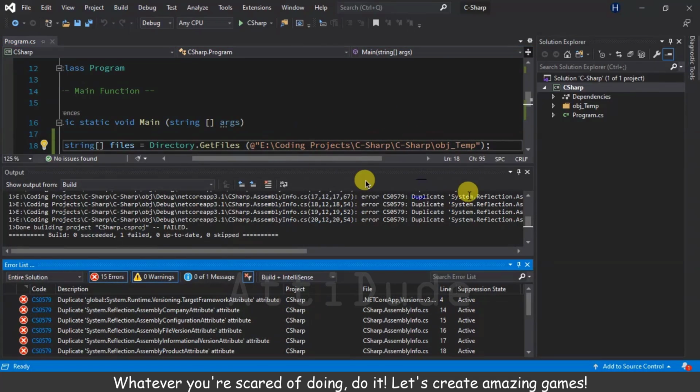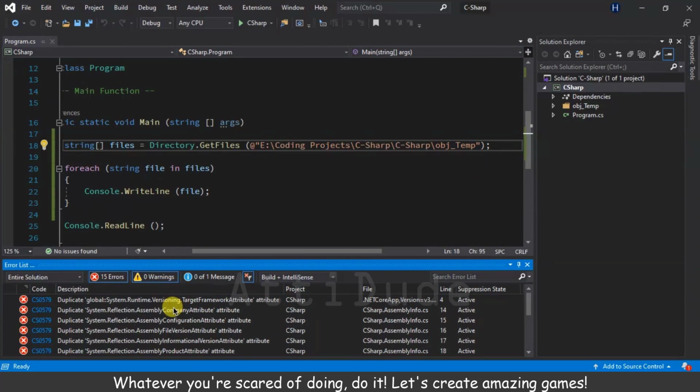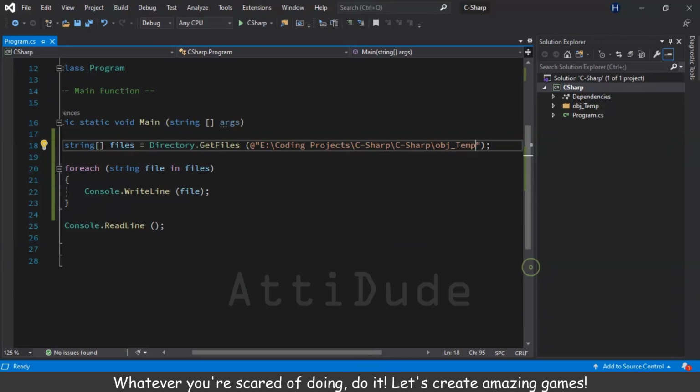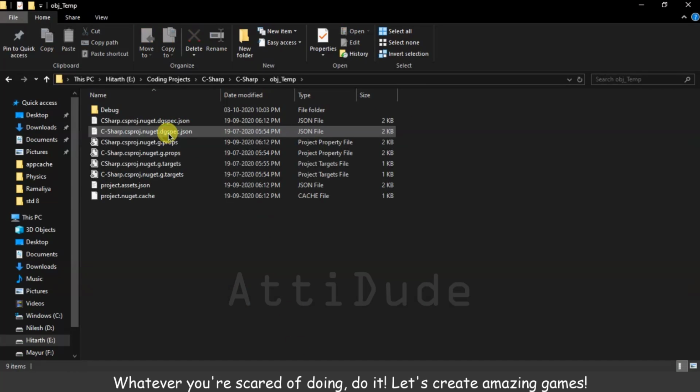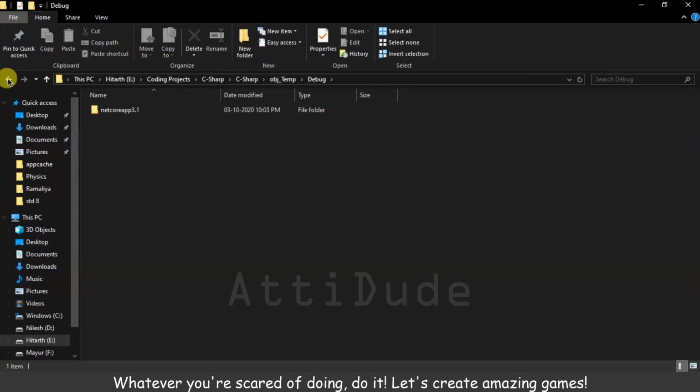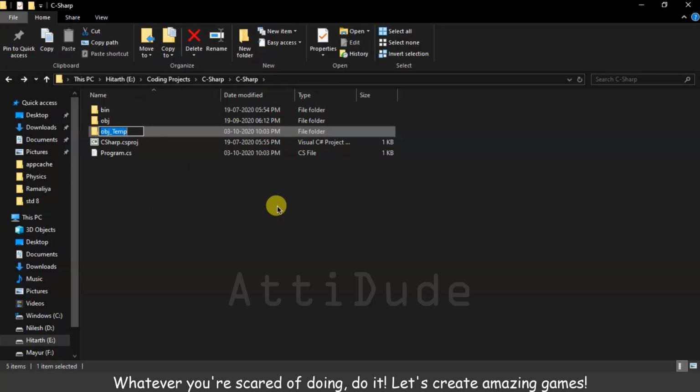We get a bunch of different errors. I don't know why we got that. It may happen because we have these objects. I'm gonna write test.